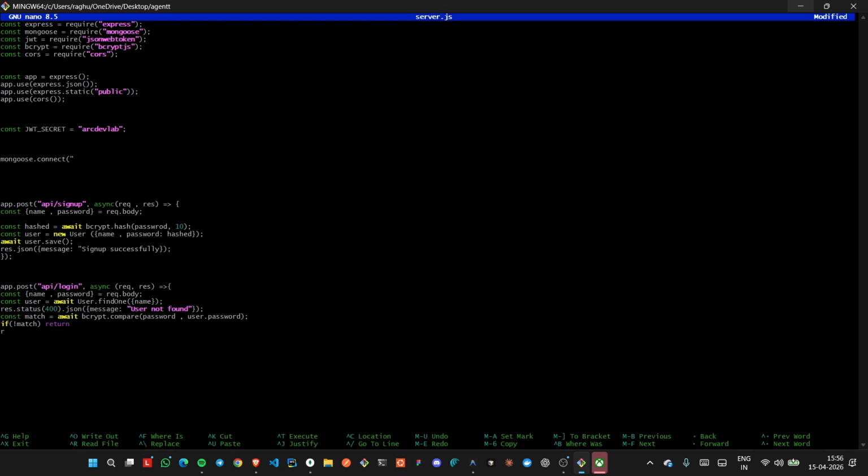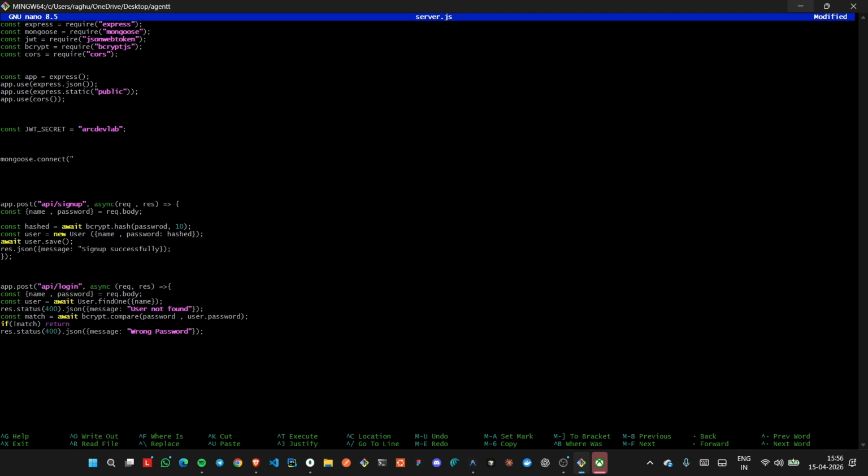But if the response is matched, then status 400, dot json, and in message we can write wrong password, right? You can write it like this.